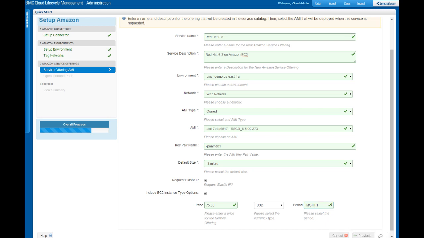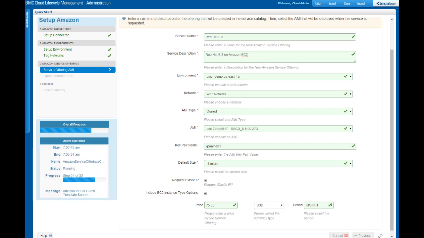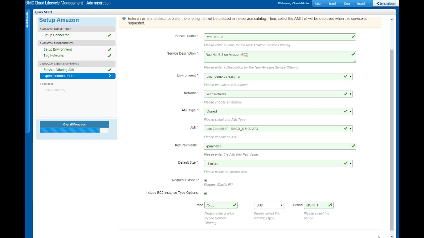Quick Start is now creating a service blueprint, a service offering, a requestable offering, onboarding templates, and other actions. When it's done, it displays a summary page. You can review the summary page and then click Finished.